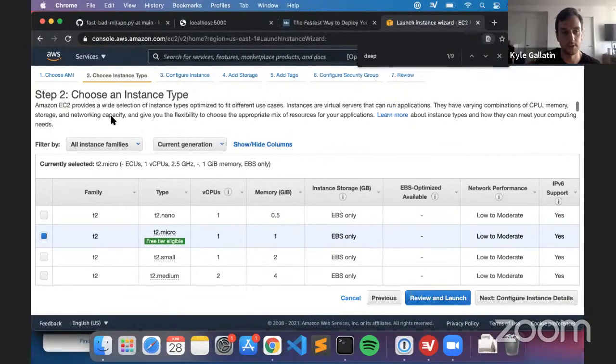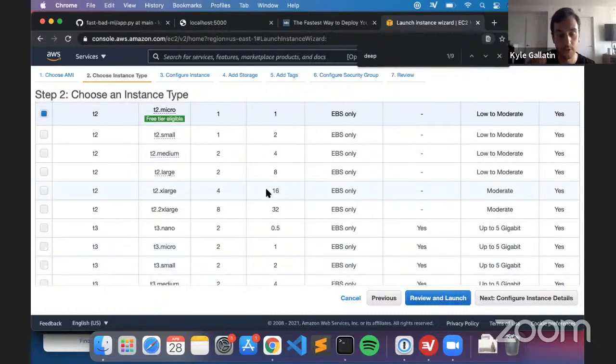The next page is step 2, choose an instance type. This is where you specify the specs for the machine that you want. This is heavily dependent on what you want to do. If you wanted to requisition your own machine to, say, train a machine learning model that you wanted to run for like 3 days and just leave running, you could requisition something kind of big. You could start training a model on it, shut your computer, let it train, come back, and you'd have that model.